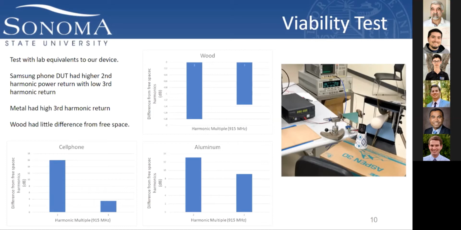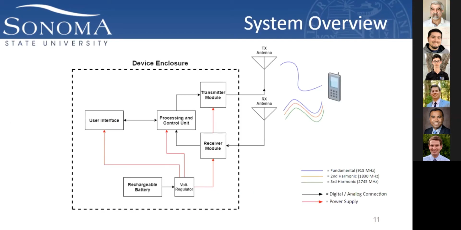However, we presume that software would be able to handle discerning the two because one difference is much greater than the other. So looking at our system from the high view, it is composed of two systems. That being the RF side, where we have a transmitter module and receiver module that generate and receive the harmonics that are in the test signal that's sent out to the phone.